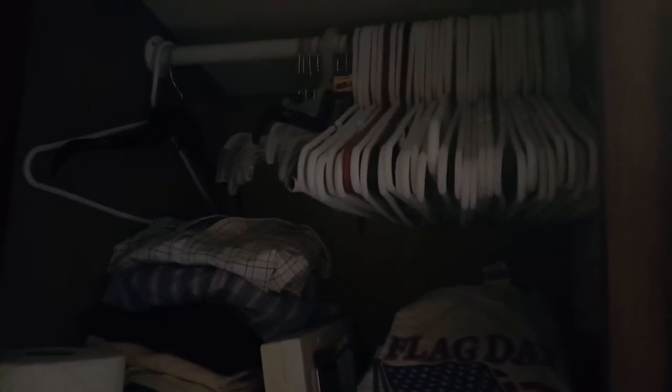Well here it is. Unfortunately there's not enough space to give you a full view, but this is the hanging closet that we're gonna try to convert today. That top portion is all we're really concerned about. We have vitamins and food stuff here. We're gonna try to develop a little more space, and all these shirts that I have stacked up inside are gonna be gone.